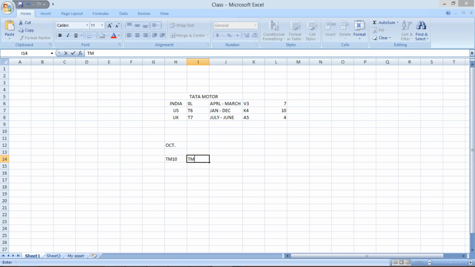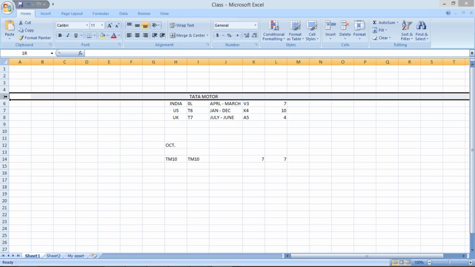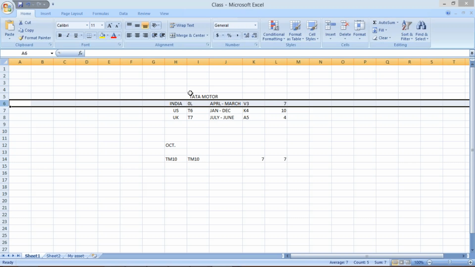Your company code is also TM10 itself. Against this TM10 we have opened a period, let's suppose, 7 to 7. It means as per the fiscal year variant we have created for our company code, April to March, as per that itself we have opened our period 7 to 7.